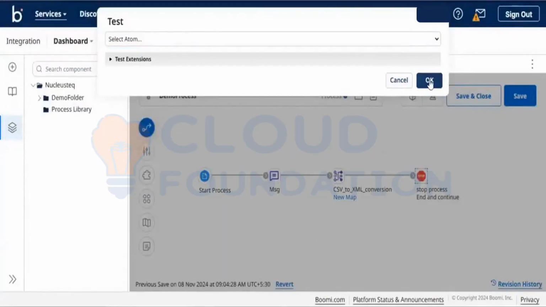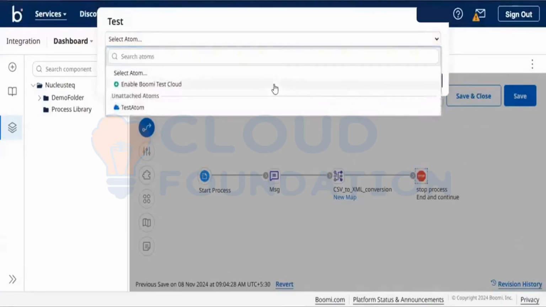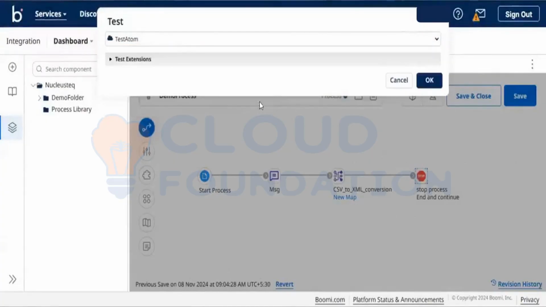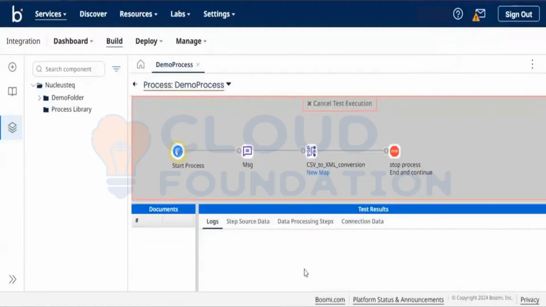In the drop-down, you need to select your server on which you want to run it. Test item is clicked. Now let's see what happens. You're able to run it or not.